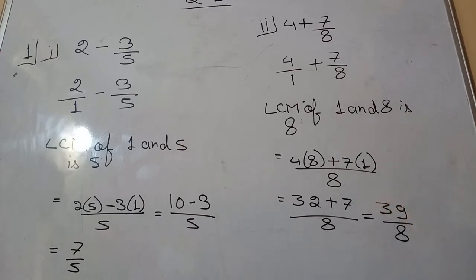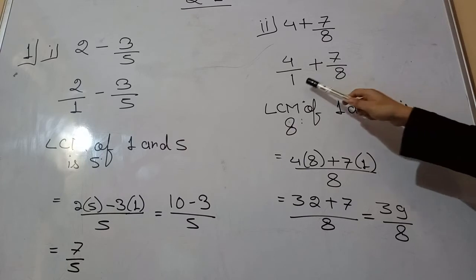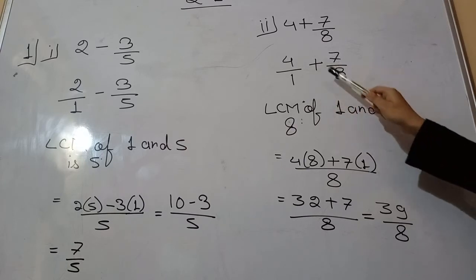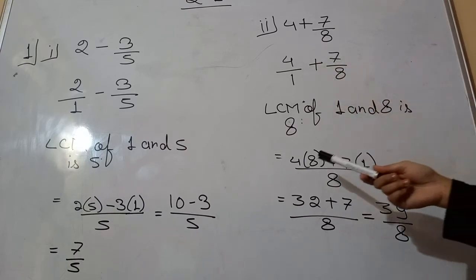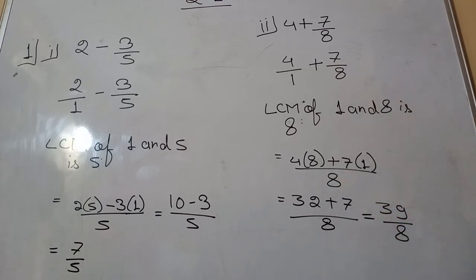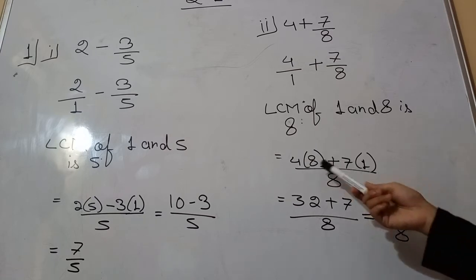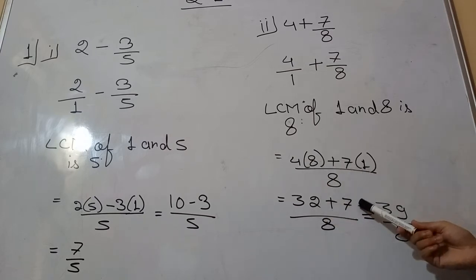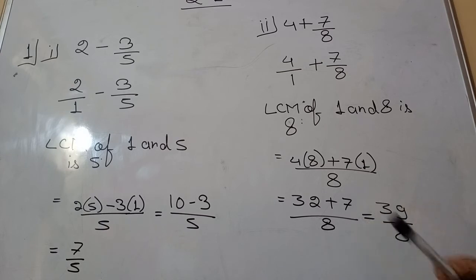After that, I have told you one note point that after getting the LCM, you have to cross multiply the numbers. So here 4 multiplied by 8, plus sign, 7 multiplied by 1, and the denominator is as it is, which is 8. Okay. 4 8s are 32, 7 1s are 7. Resultant will be same. Okay. 32 plus 7 gives us 39 and the resultant is 8. So this is how you can perform subtraction as well as addition operation.